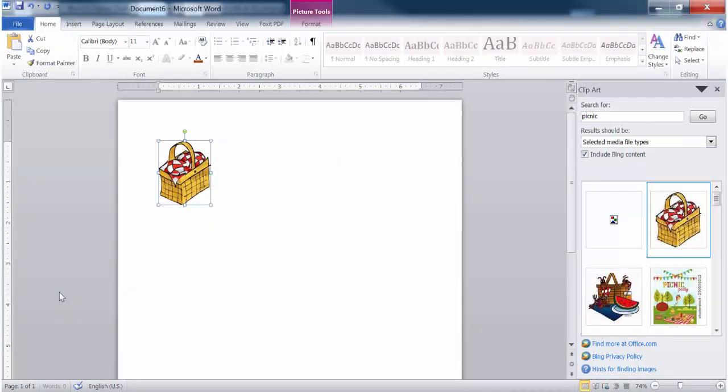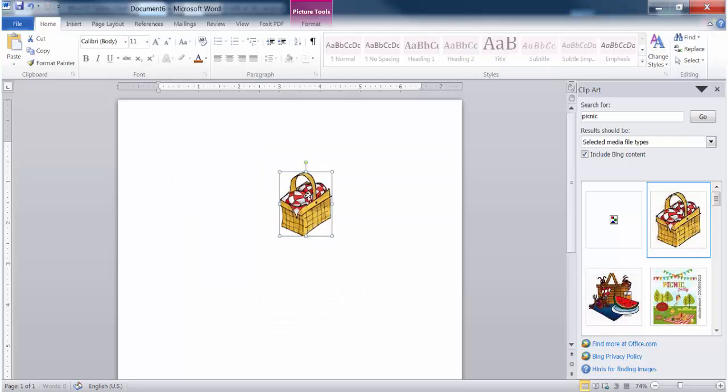We don't have any text. We're not going to have paragraphs of text. The whole reason we're doing this is because we want to be able to move this graphic. Now if you move into the graphic, notice that you can move it. So just press and hold down with your left mouse button and practice moving that. And then I want you to go ahead and put it at the top center of your document.